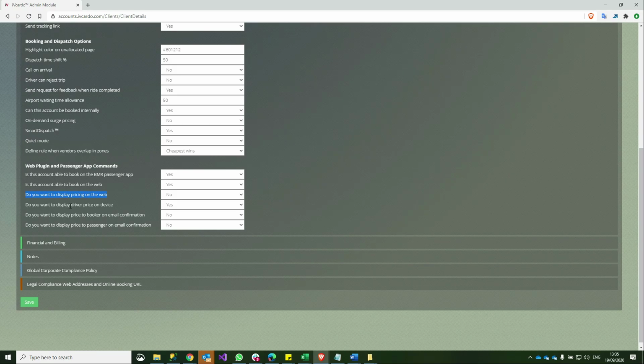Do you want to display the driver price on the app in the vehicle? So we've hidden the price for the driver, but they can access it obviously, and if you have a passenger in the vehicle and for some reason the driver pushes the button where they can see the price, it wouldn't look too good if the customer thinks, well, I've paid €100 or £100 or dollars for this ride, and I can see the driver's getting 20.